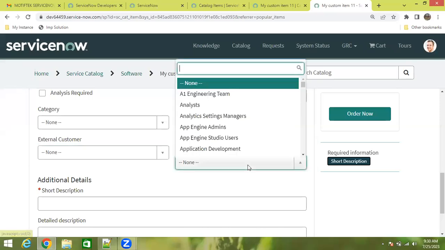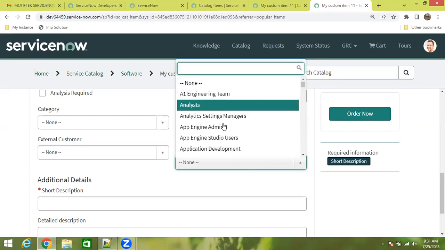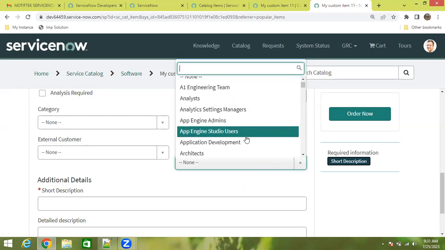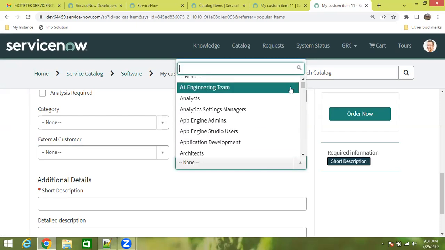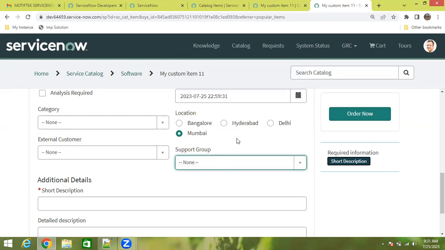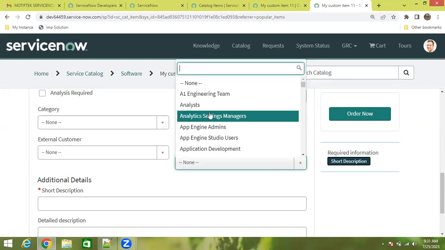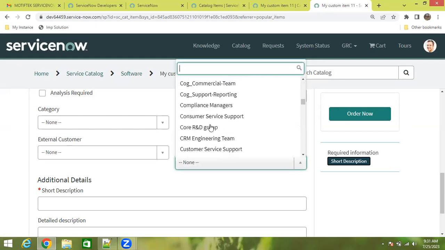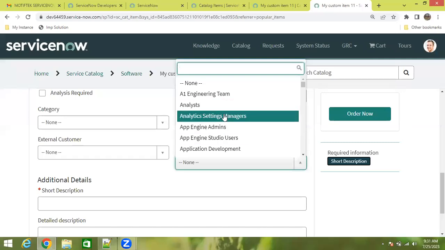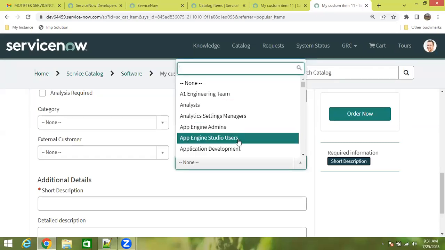Support group. So it is something similar to a reference field, but it's not a reference. Okay, here, it is something similar to the drop down choice, right? You're seeing drop down values here, but it is something similar to the reference field. All these drop down choices are coming up from a table, reference to table.